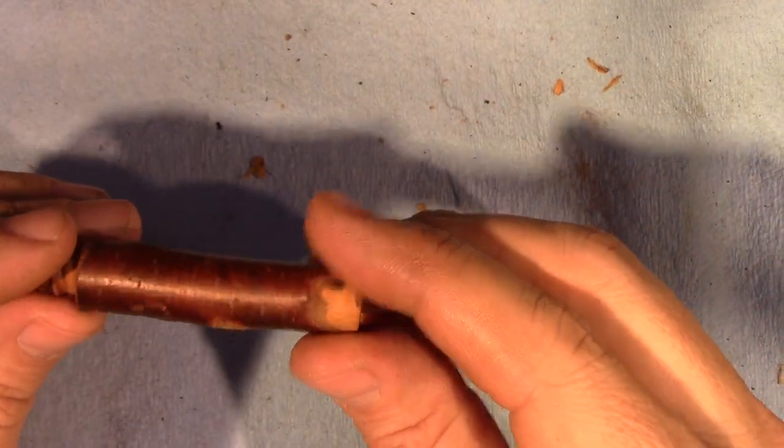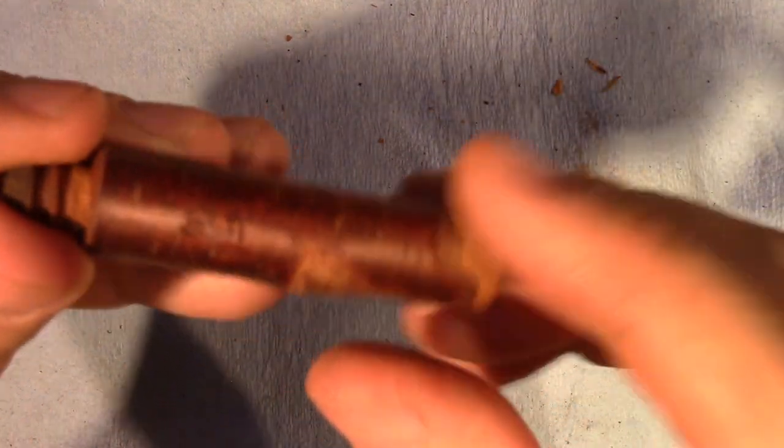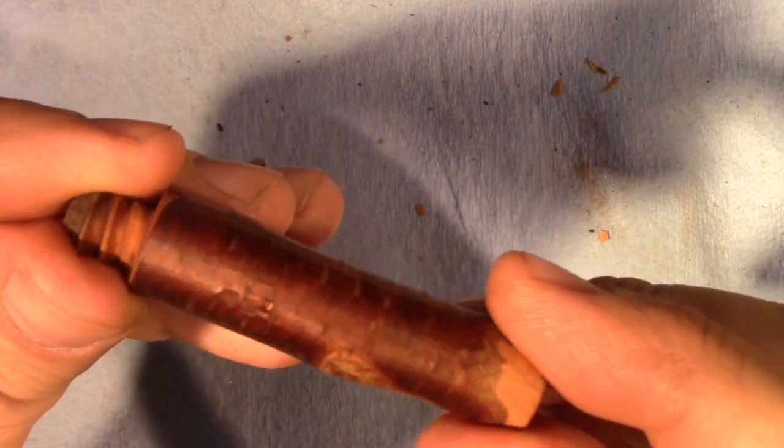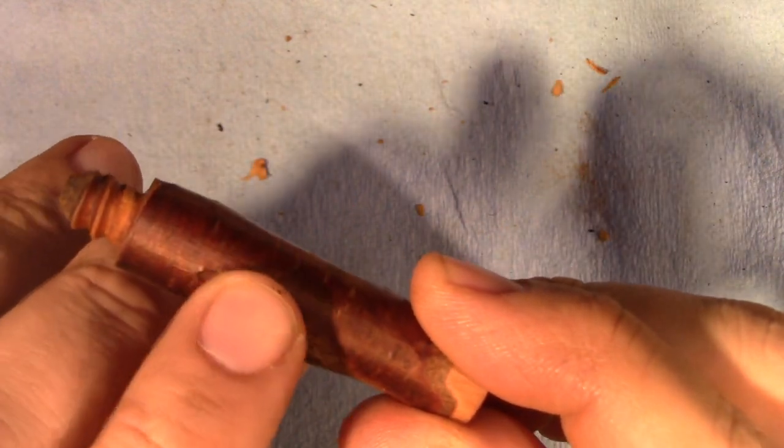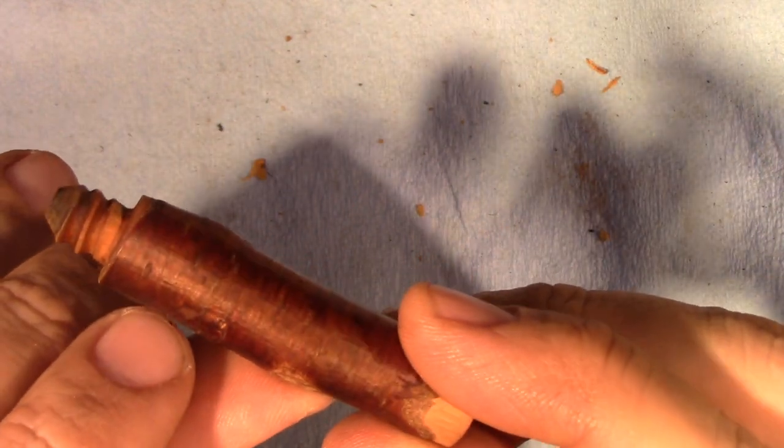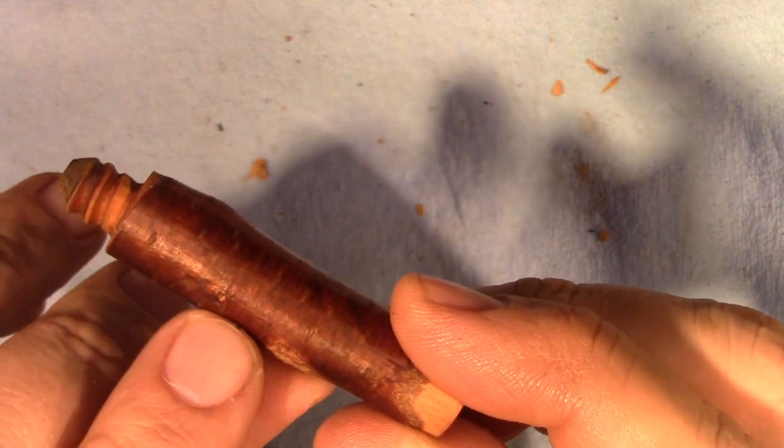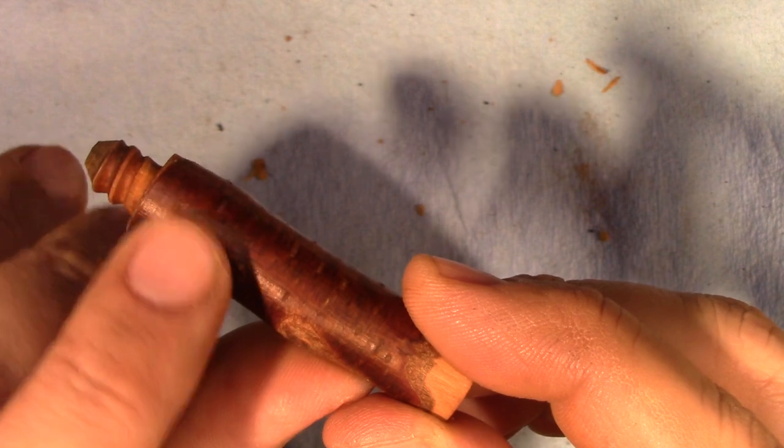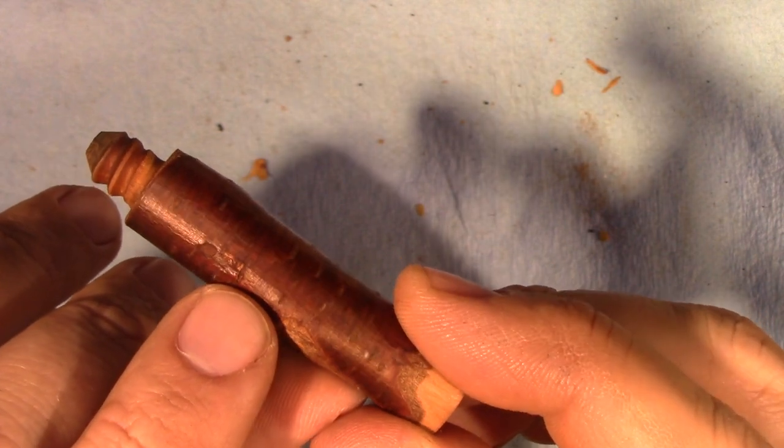The shank has this one spot here. I'll see if I can get this focused for you. There's this one spot where it appears that the bark has been crushed a little bit. And I would like to prevent that. I'd like to prevent it from catching on the buffing wheel and tearing the bark off.